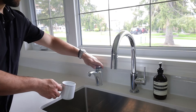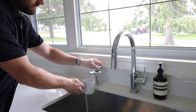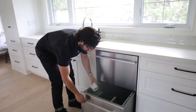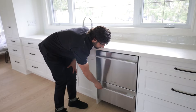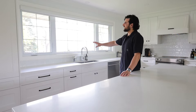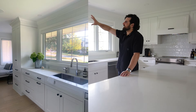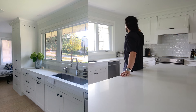One amazing kitchen upgrade was this instant hot water tap — just like Starbucks, you turn the tap for a tea and it's instantly hot. Another great feature is this double drawer dishwasher from Fisher & Paykel. One of my favorite things about this kitchen is that we've taken the subway tile right up and around the window.